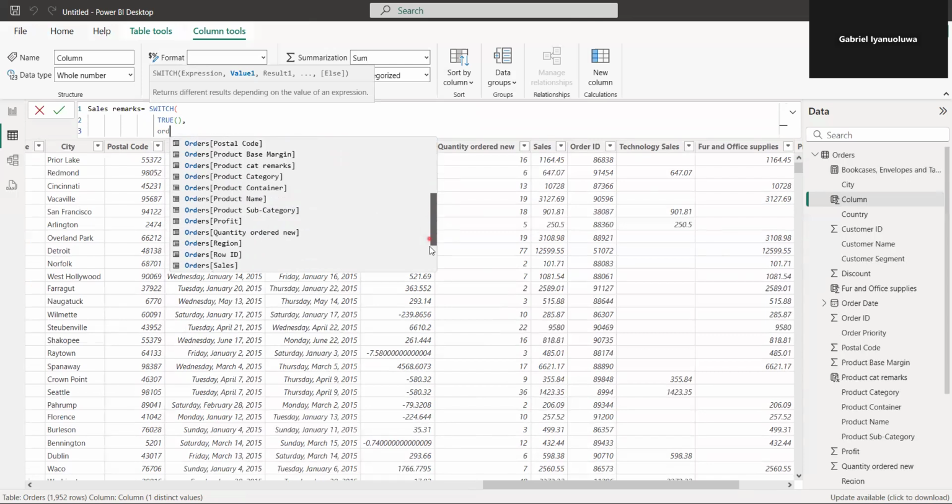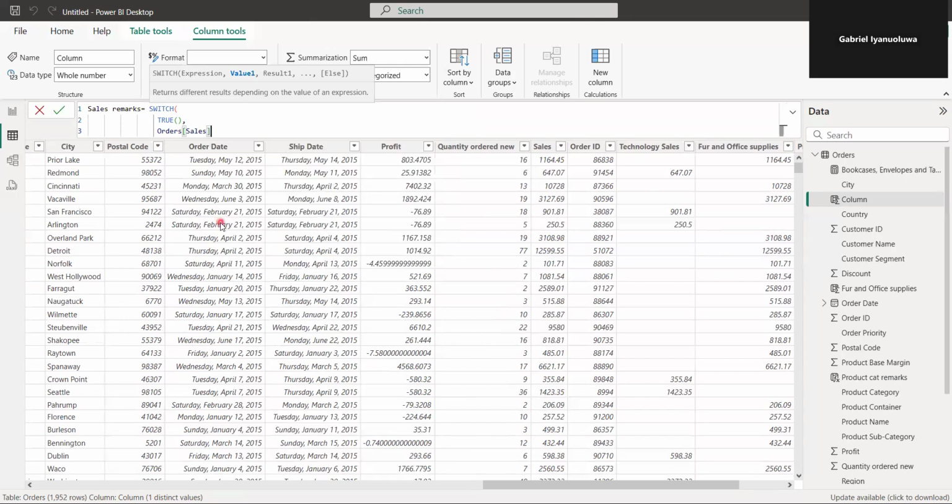Let me look for sales. This is sales. Any sales within a particular range, I want to create a condition for it. So for instance, if I have sales that is less than or equal to 200, let me say that one is poor.